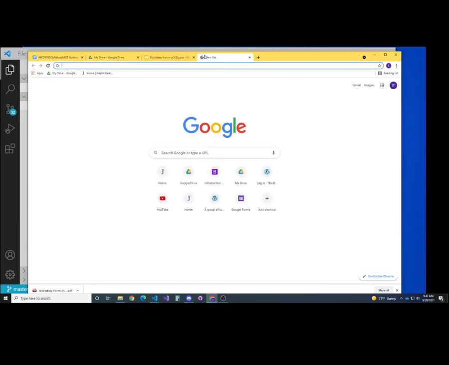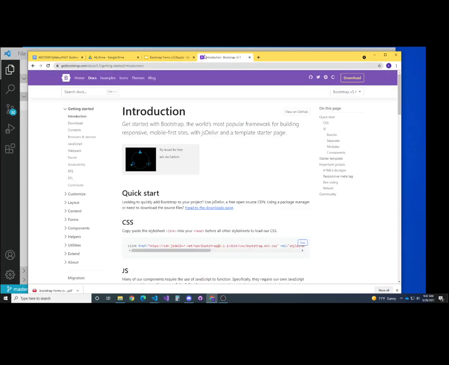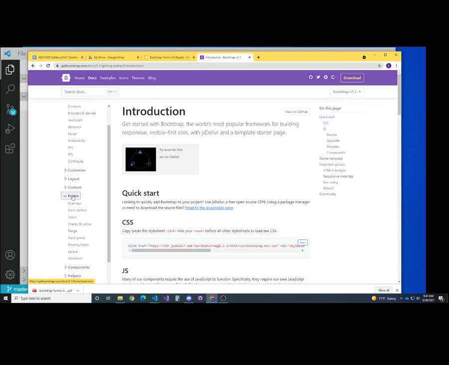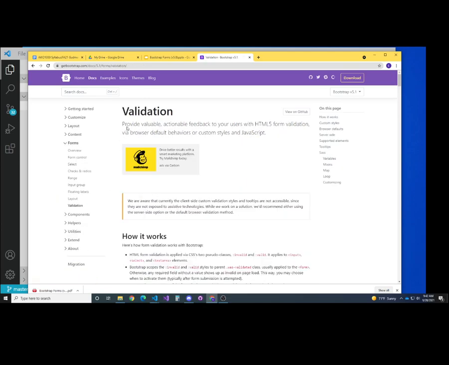So let's go to getbootstrap.com. I'll do this demonstration. I'll slow down so that you can ask questions. Under the forms, there is validation. So you expand forms, you click on validation.